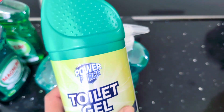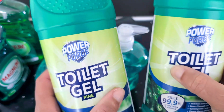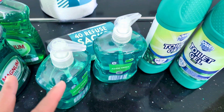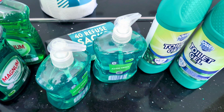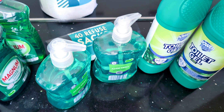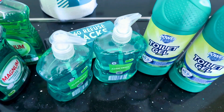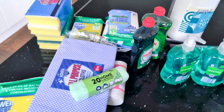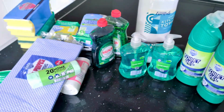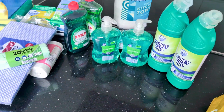And then also some toilet cleaning gel for each bathroom. I have one bathroom that I prefer to use bleach, and that's because I can't get to the cistern in order to put these blue blocks which reduce lime scale. So I find that bleach works better for that one. And so that is all that I got in terms of cleaning, and I'm hoping that this will make my cleaning life a lot easier, a lot faster, a lot more efficient. So this should last me about a month for the most part, or a little over a month.